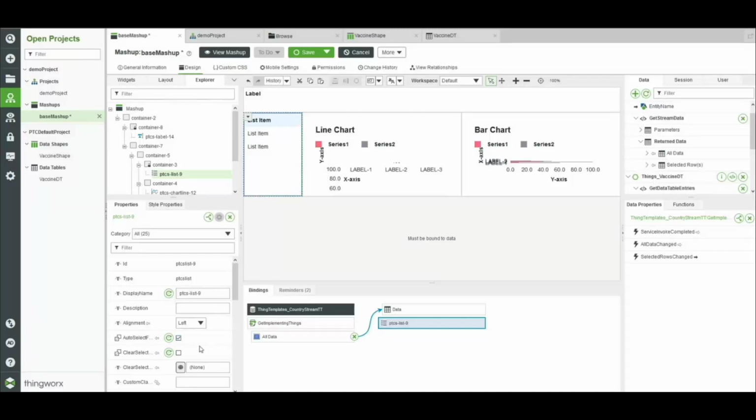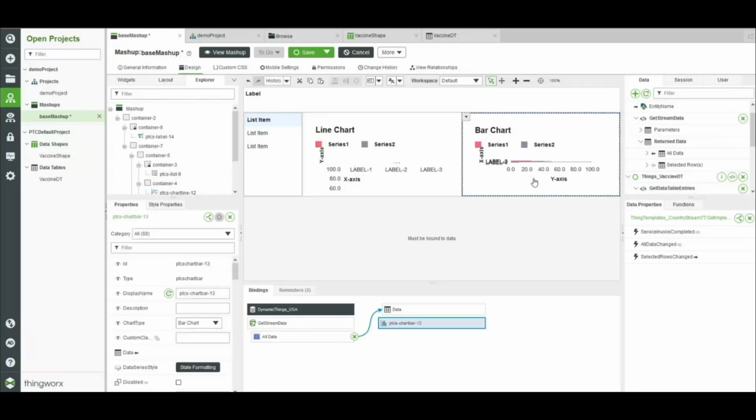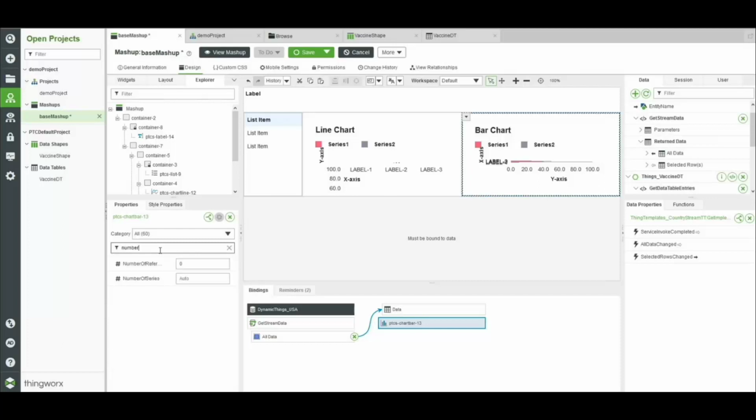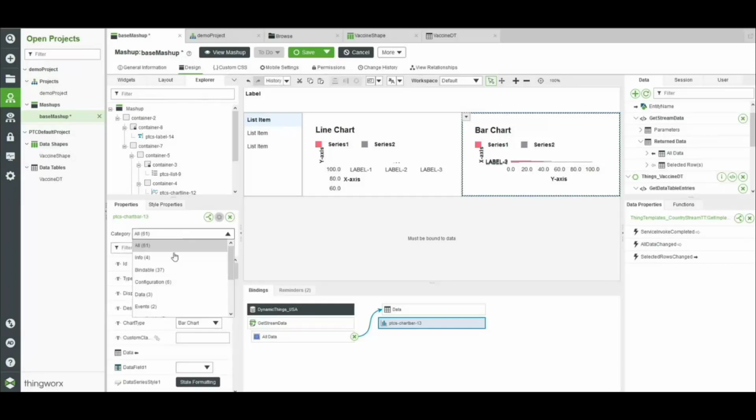Next, let's bind data to the bar chart. I grab all data from Getstream Data and bind that to the bar chart. The first thing we'll do is set the number of series to 1. I'll now clear this and flip back to the data category.